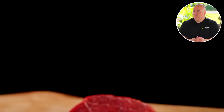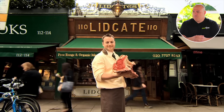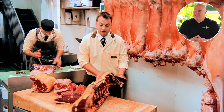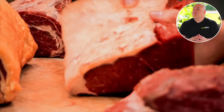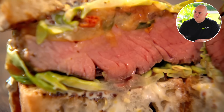If you want the ultimate brunch, you can't do any better than start with a perfect steak. And one man who really knows his steak is master butcher Danny Lydgate. Steak is my favorite type of meat, and I think it's really good to enjoy different varieties of steak. When choosing a steak, you need to look at exactly what you want out of it. For my ultimate steak sandwich, I use the fillet because it's the most tender.